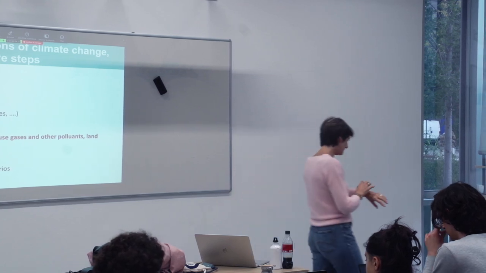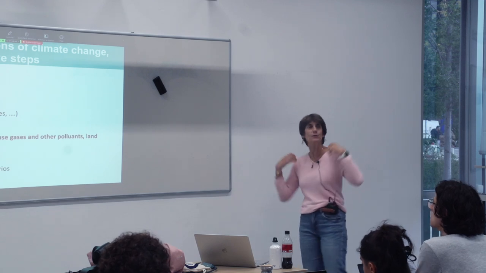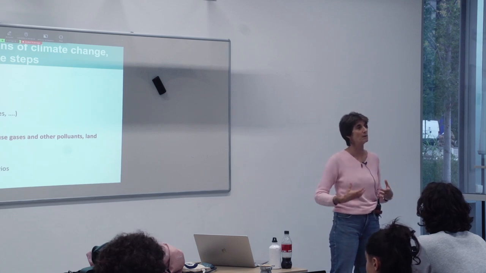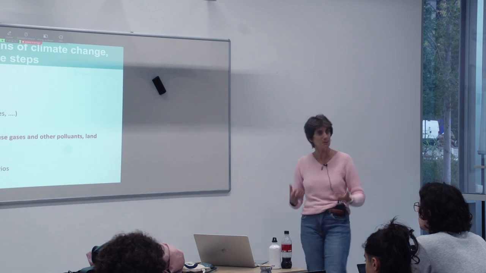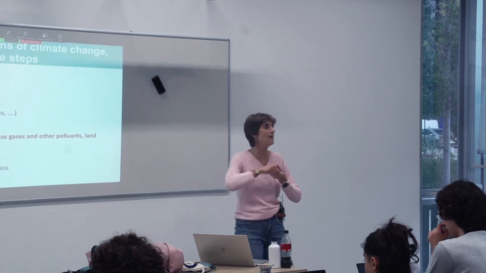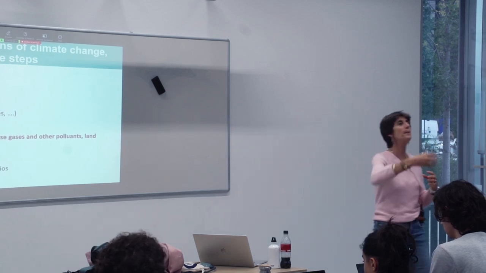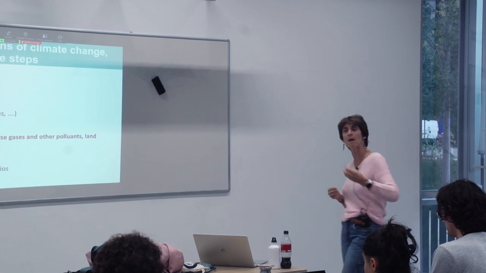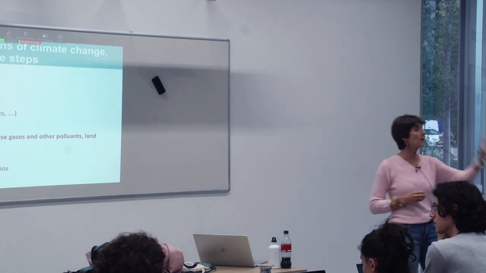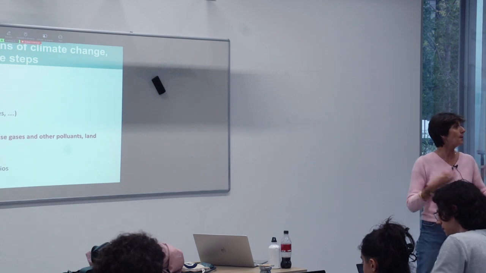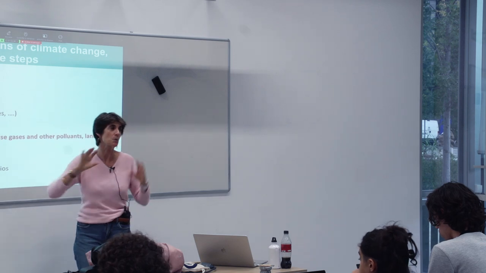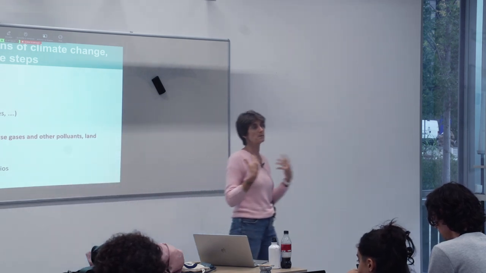So when we want to project ourselves in the future, we have to follow two steps. In fact, climate scientists are not the first ones to work. The first ones to work are demographers, sociologists, economists, people who are planning, who are trying to draw evolution of the societies. How many will we be on the planet in the future? What will be our living conditions? What will be our habits? Are we all going to turn vegan? Are we all going to eat more and more meat? What type of energy are going to appear and are going to be used? So you have an enormous amount of work where you have scientists trying to imagine the societies of tomorrow.